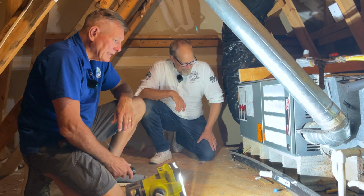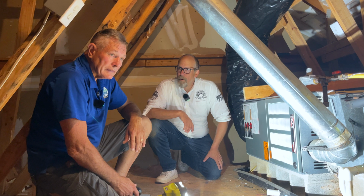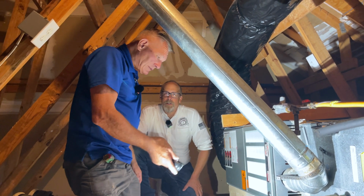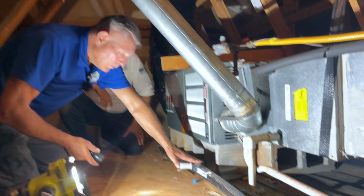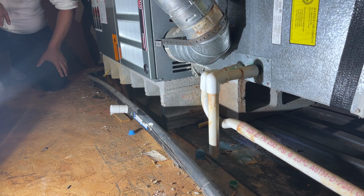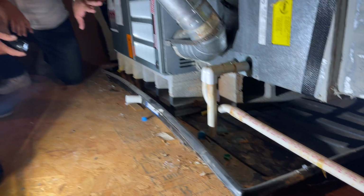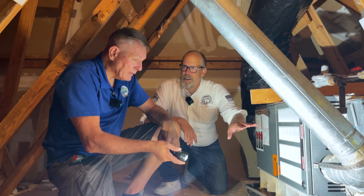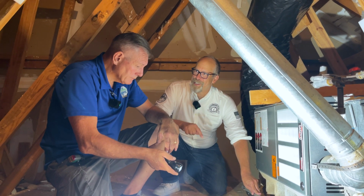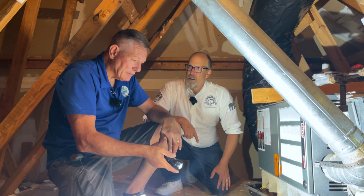Well, we're upstairs in the attic, and we're going to check the heat pump, the heater. And again, visually, we first check in the pan that the water, condensation, and water will drip into. If it catches all that and it's dry, that's good. So when the air conditioner is running, it's producing condensate. That's correct. And if there's a problem, it may leak into the pan instead of leaking on the ceilings below, right? Right. The idea is to catch the water so we don't do damage to the house.